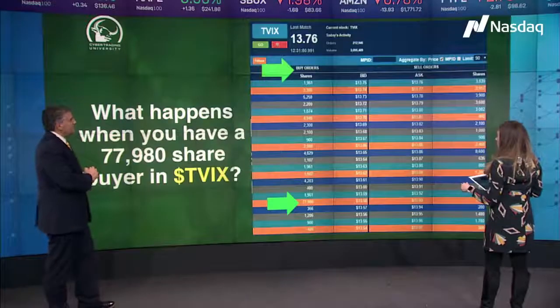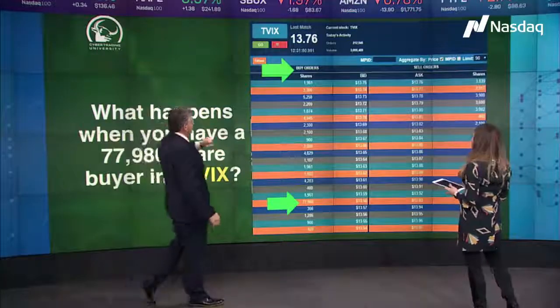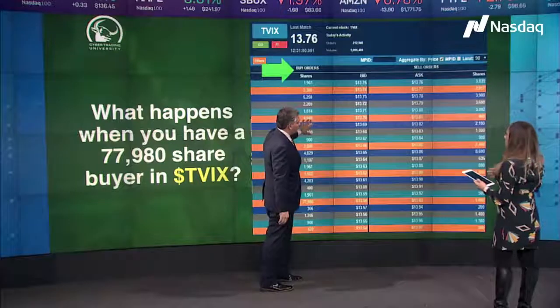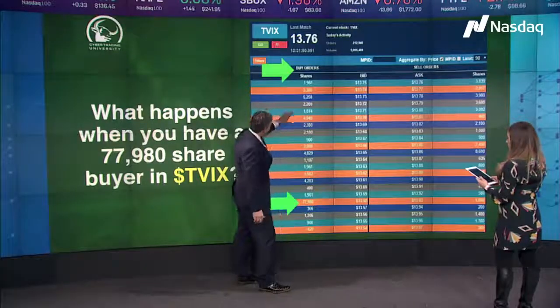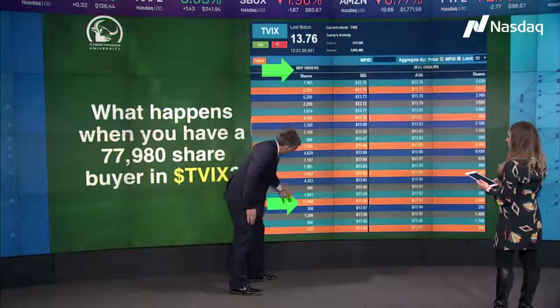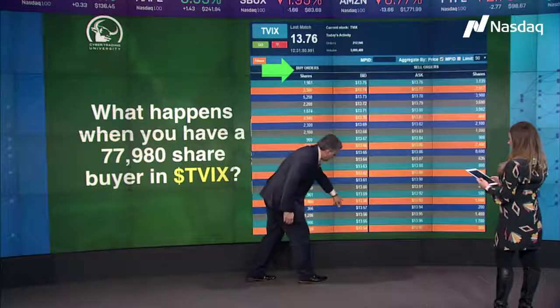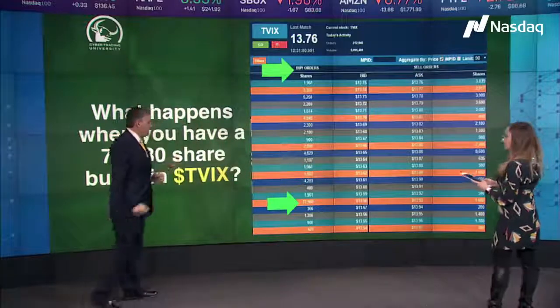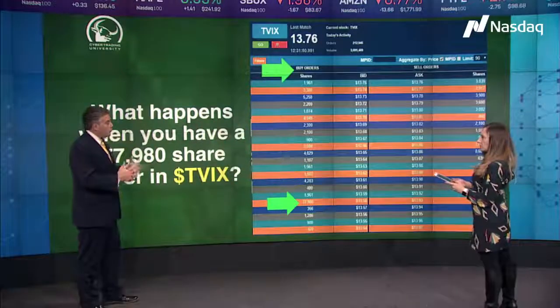All right, here we are looking at the TVIX, and sure enough, we have the stock that's going down. We'll be back here at the TotalView, and here I'm looking at it. I'm saying, okay, listen, the stock's going down. I want to have that little game plan. As I work my way down, boom, 77,000 shares sitting here at 13.58. So think about it. What do you think is going to happen at 13.57 with all those orders?